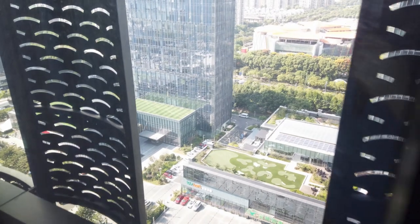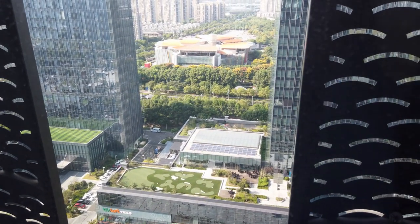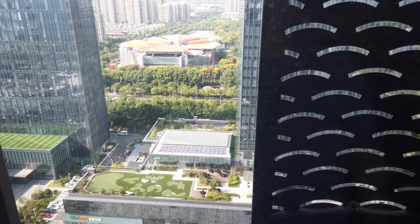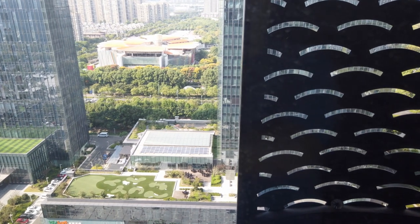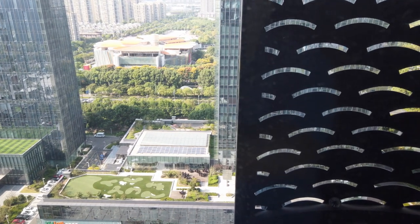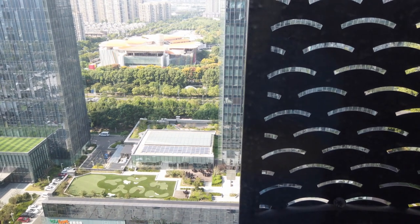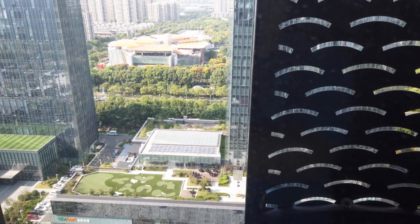If I look this way, you can see back to this building right here, which is like a community center type of thing. It's got a pool in it. There are kids' activities and such in there. It's really packed on the weekend. We don't have any kids here with us, but we did, and that's a cool place to take them.